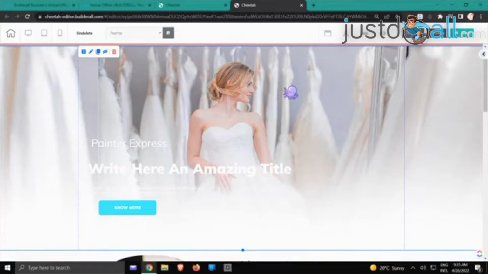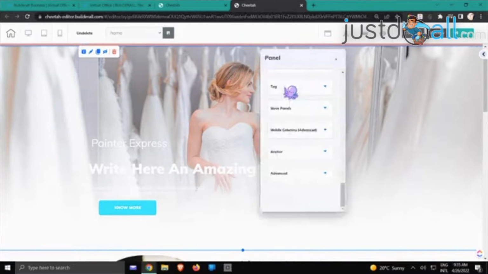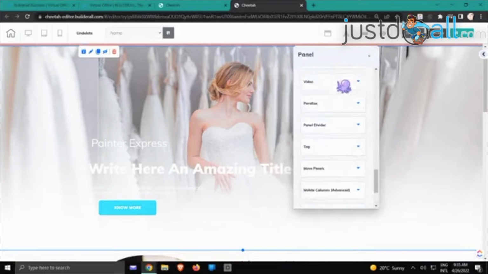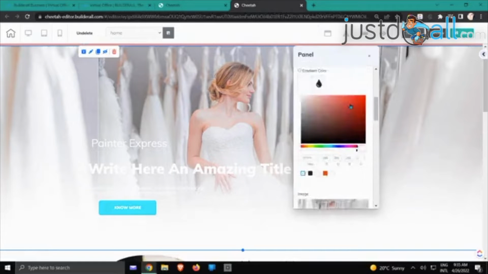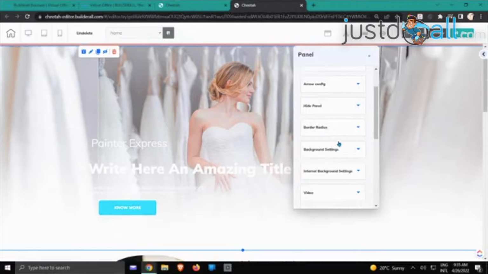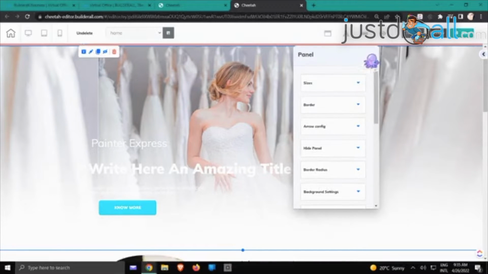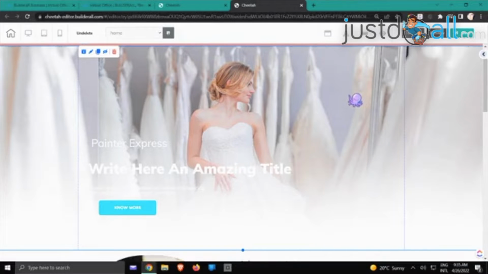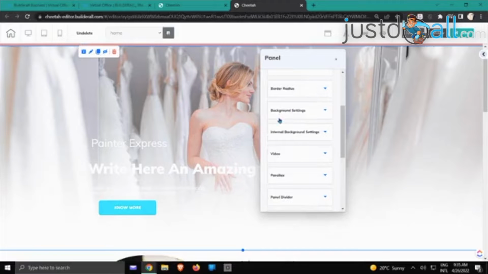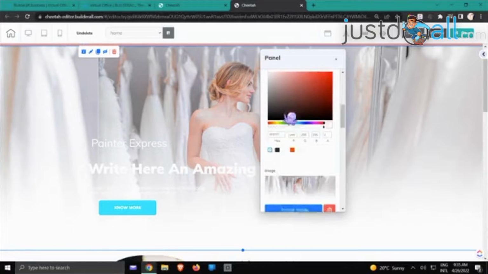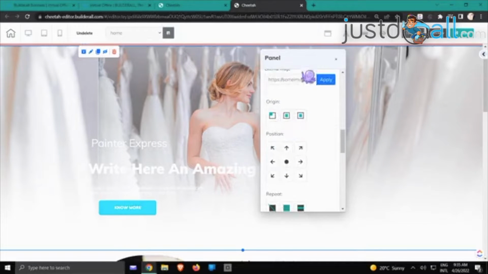If you want to change the panel, you can right click and you can go play around with where the panel is situated. So let me show you what it looks like. Let me just go back so everyone can see. So let's close it. You're going to click on the panel, right click, and then you're going to scroll down to the background settings. And right here, this is the origin.